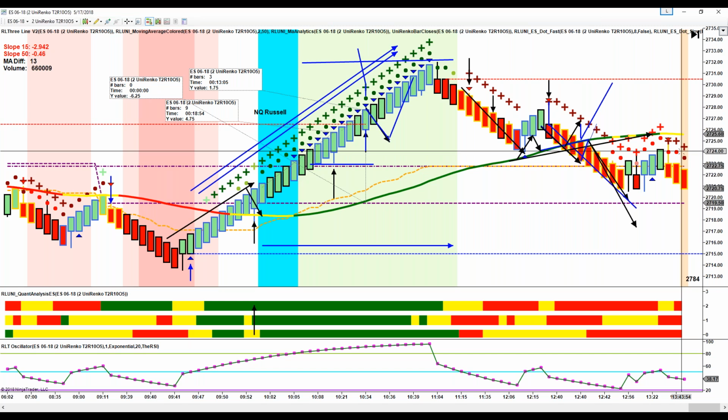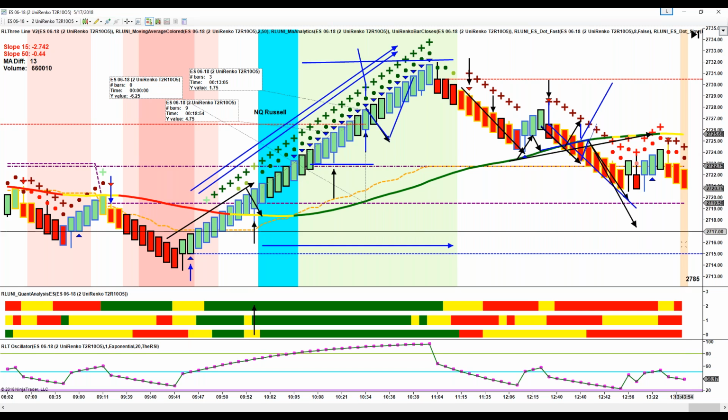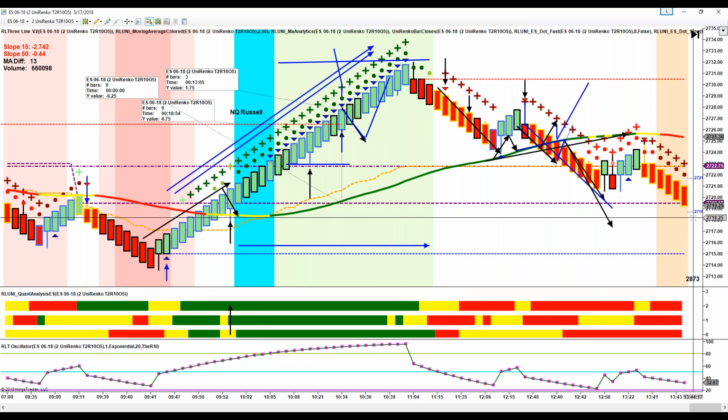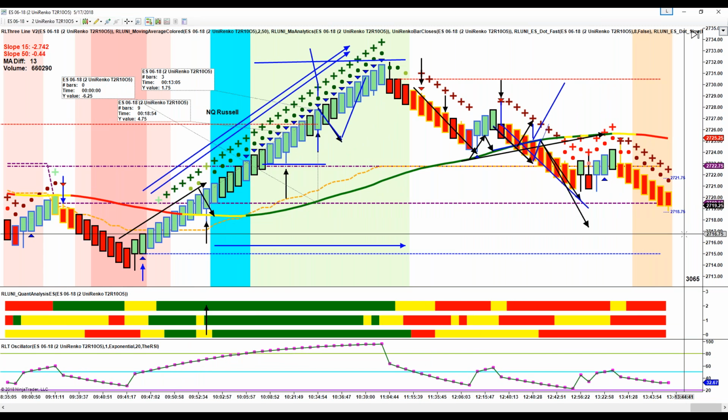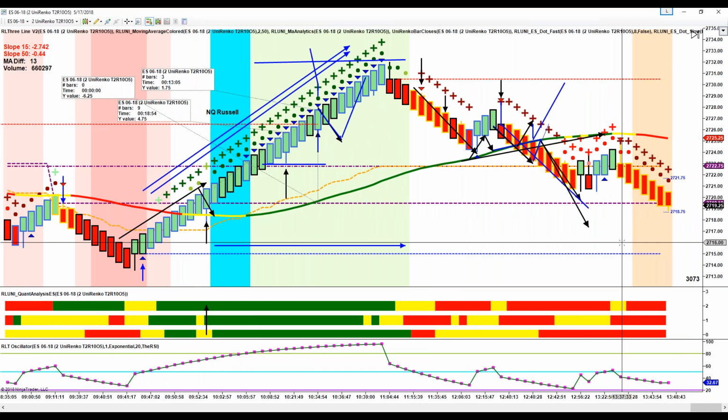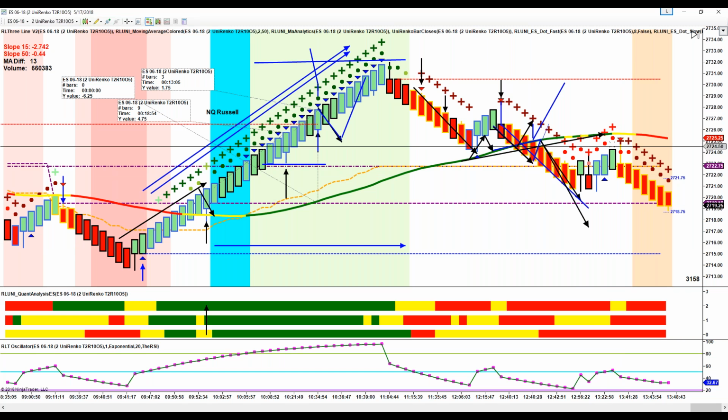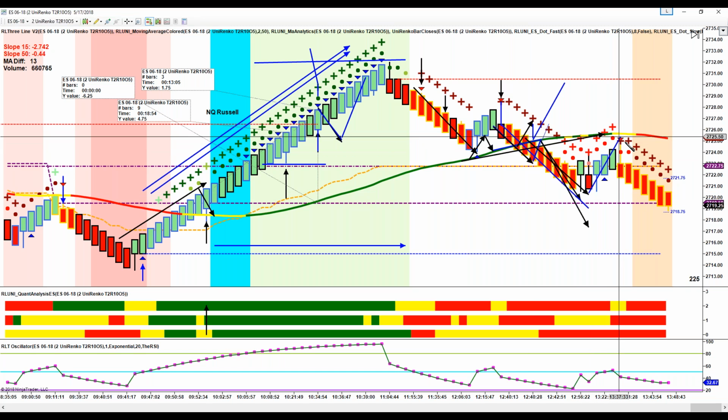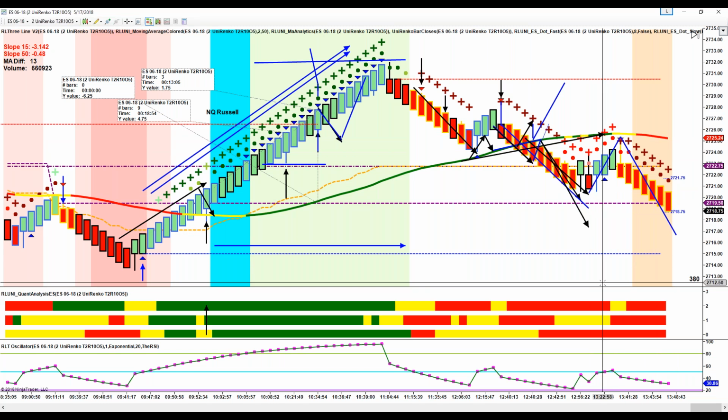Multi-time frame analysis of the E-mini. The problem is, whoops, oh, gee, well, there it is. You have your winner right there. So it just shows that when you take a good trade, and remember, you're now below the 50. So what you're looking for when price moves down is you're not looking for the counter trend. You're too close to the 50. You're looking for the price to pull into the 50 and then roll right back to the downside.